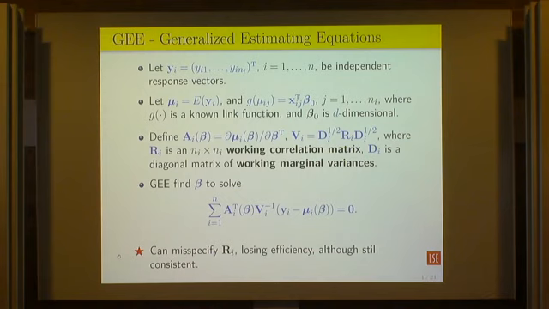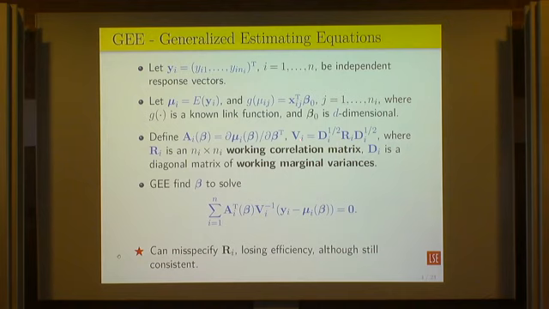And then another component is, how do we estimate this beta? Our ultimate aim is to estimate this beta to see the effects of different covariates, this xij here. In order to estimate this beta, people came up with the so-called generalized estimating equation. So if you're not familiar, this is the setup.